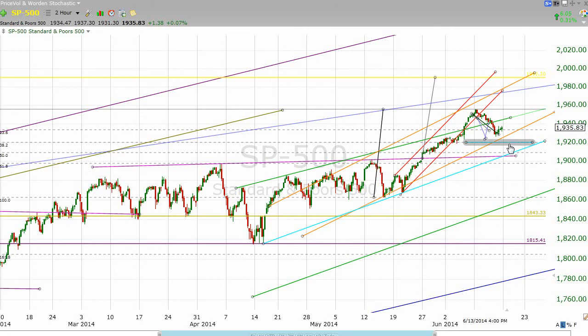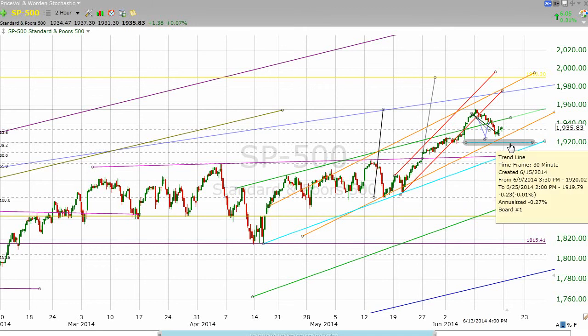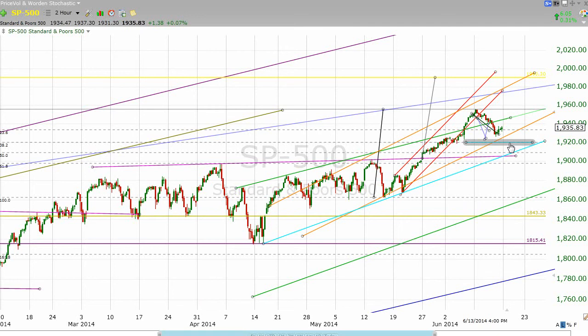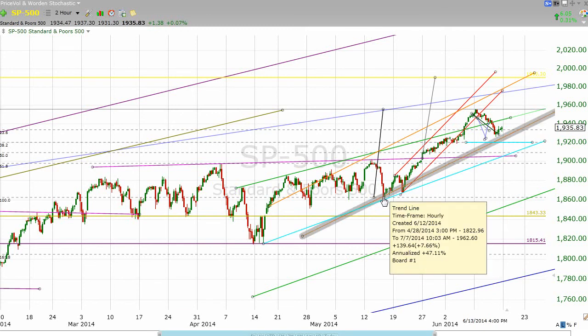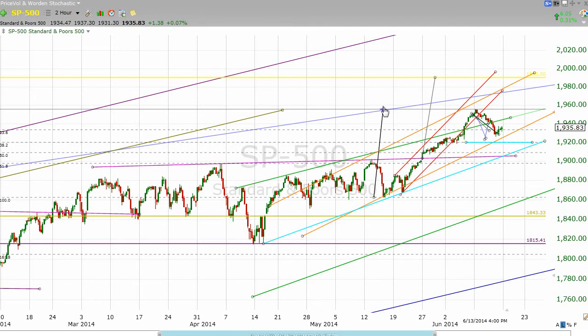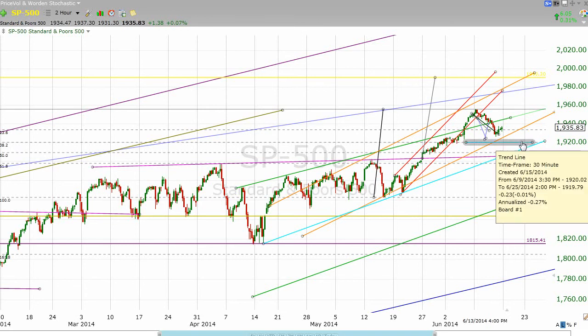B, a return to a 40% retracement off of the end of the breakout move, which we now know where that is, measured from the bottom of the right shoulder. So I've used this Fibonacci retracement tool right here, and we end up with that 40%, or in fib levels, that's 38.2, same thing. You end up with a level right at about 1920.